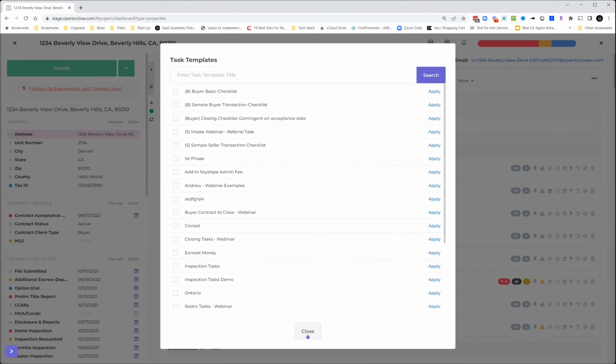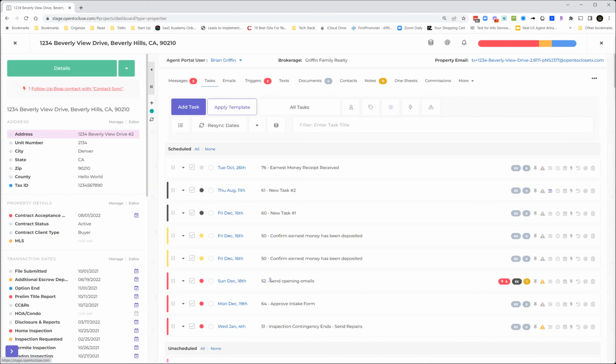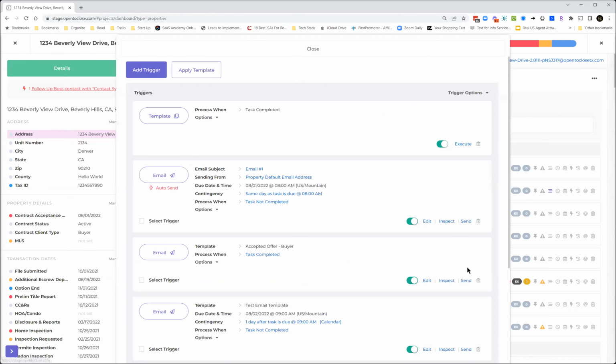And then if you're on the scale plan, you can automatically trigger things. So you can say, if I change this field to X, I want this template to come in. You can also do that through tasks, task triggers. You can say, when I check this off. So you could have no date in a couple of them, right? And it could be like, if there's a home warranty, check off this task. Well, in that case, I would check off this task. And in here, I would have a template being added. So when this task is checked off, I want you to add the home warranty task template.